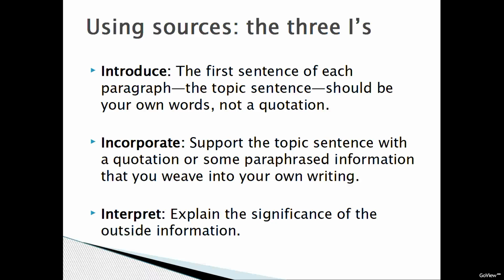Finally, after you incorporate that information from outside sources, you need to interpret that information. You explain the significance of that information, you analyze it, you explain how it supports your topic sentence. Be sure that you don't just put a bunch of quoted material in your paper and then expect your reader to draw the connections you want them to draw. It's your job to draw those connections, to explain all the information, not to just hope that the reader arrives at the same conclusion that you did.